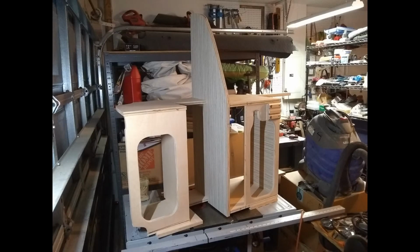After the glue dried overnight, I wanted to see how the countertop shelf fit, and so I reinserted that to see the final look. Also, you can note that there's a space below that countertop shelf that I have to build a drawer yet to fit in there, and that's the 4-inch opening before you get to the lower storage area. All in all, I was very happy with the way it came out, and I was ready to move on to paint it and get it installed.